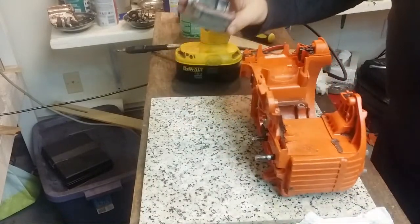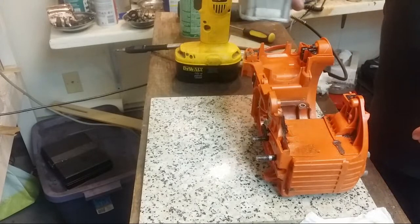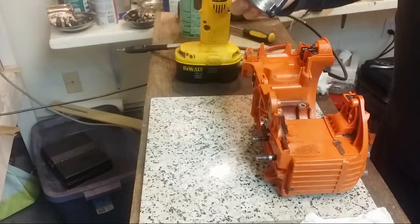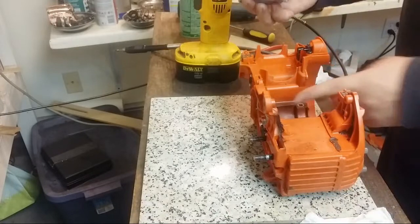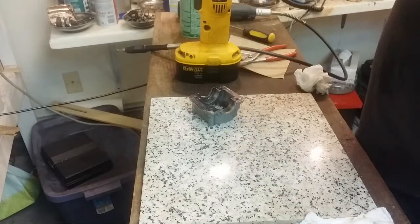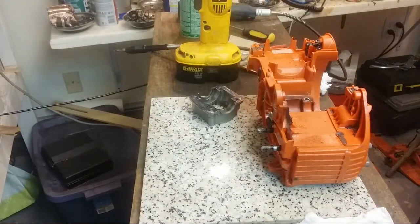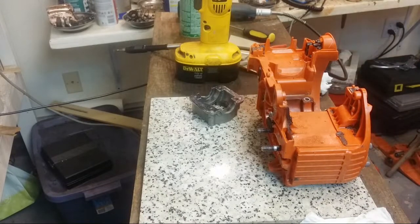So it shows pretty darn well, in fact, exactly where it's hitting too much. So over here, right at the edge here. I wonder if the super scraper will help.